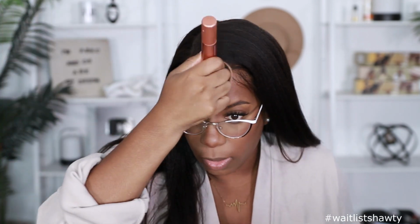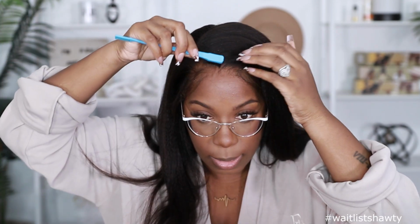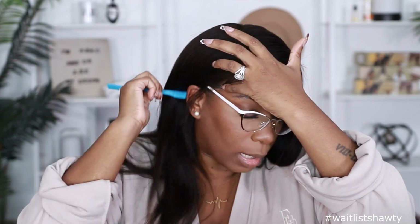I'm gonna do a little spot check with my excess foundation on my makeup brush. Brush that back like this. Again, my sides are up, so I gotta make sure I blend that. Use my wax stick. Get these flyaways under control. Right up in here, right on top. Brush it back and down.